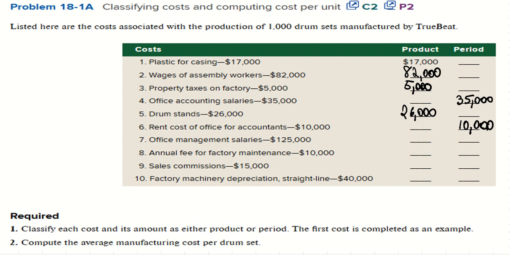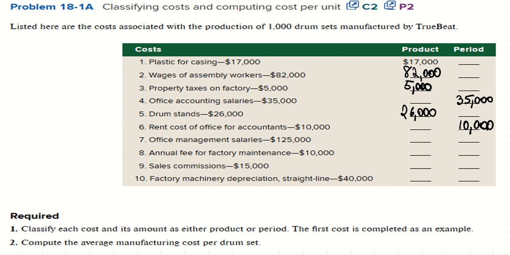My salary as an accountant when I was working, it's all a period cost. It's just an expense. You're not able to really assign my salary to an actual product. So my salary is just an expense. So no different here. Rent costs of office for accountants. Well, this is a rent cost, and the rent is for an office. You can't really assign a cost or align the cost of the office to the actual product. So period cost it is.